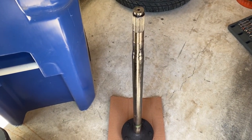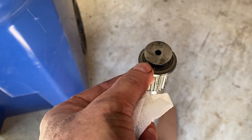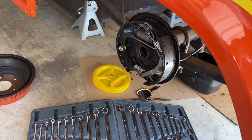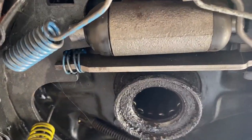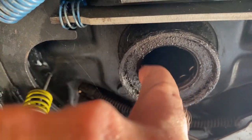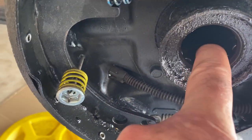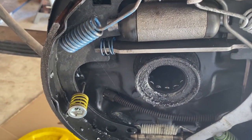Okay, easy enough. Here's the clip that was in there, and it just slid right out, and then the shaft just pulled right out from the wheel. So, taking a look at this, this is definitely where the oil leak was coming from, and that seal is shot. So I have a new seal and a new bearing, so we'll be replacing both of those.